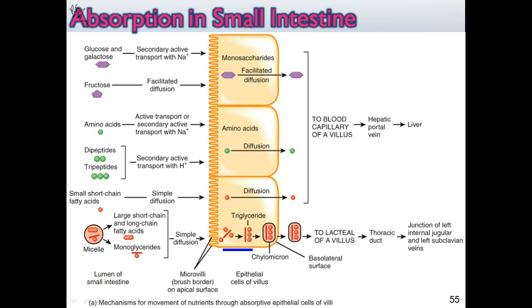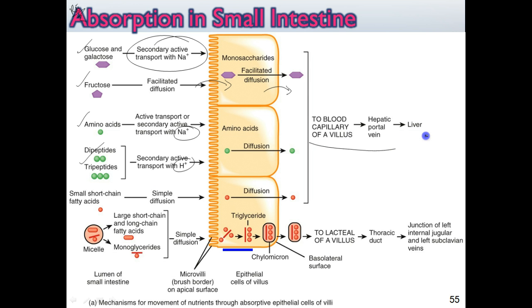In the urinary system. So we talked about the absorption of all of these molecules when we talked about their reabsorption in the small intestine. And notice we're using the exact same mechanisms here. Secondary active transport, typically involving sodium or hydrogen ions, where possible. And remember, from the urinary system, when it comes to absorbing something, we typically are going to be active at some point, whether it's getting it into the cell or getting it out of the cell. We have to be active. We have to employ energy.